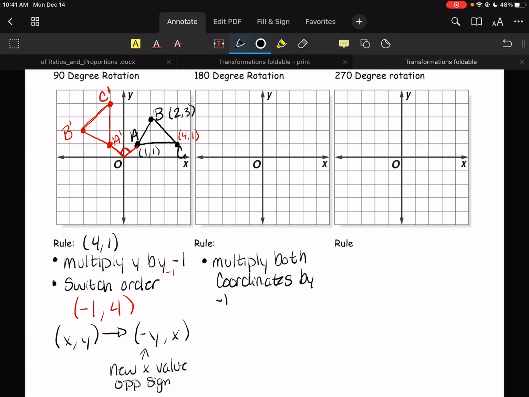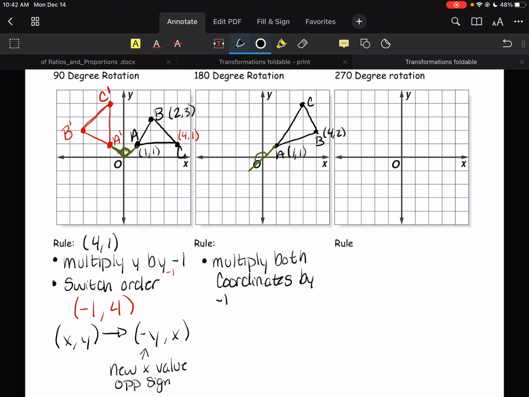by -1. So if I draw a triangle here, A, B, and C, all you're going to do to rotate this, and basically what happens here is, so this was 90 degrees, and I'll even draw that in a different color so you can see that's what that was. So this represents that we're just rotating this 90 degrees. What's happening here with 180, remember 180 degrees is just a straight line. So all we're doing is rotating it by that 180 degrees. So my A coordinate, again, I have it as 1, 1. B is 4, 2.